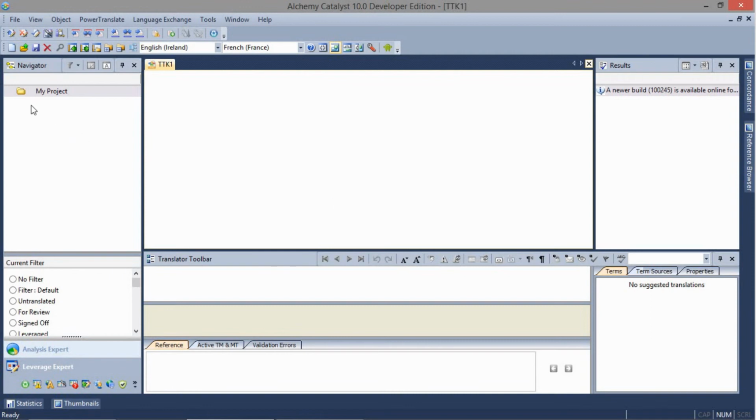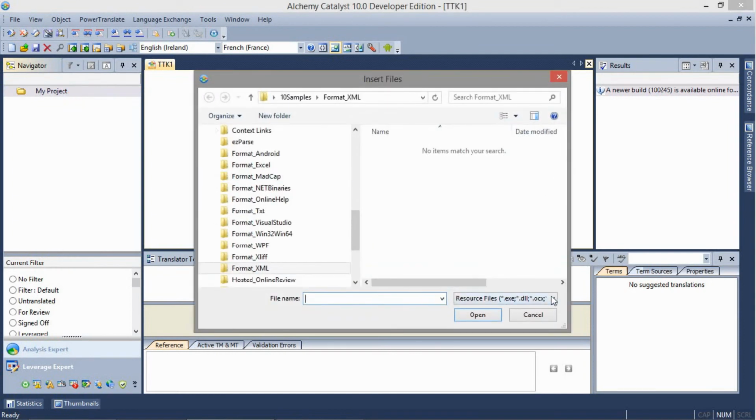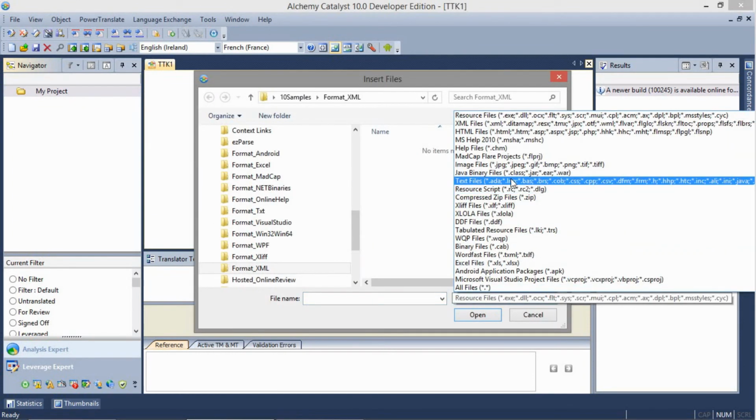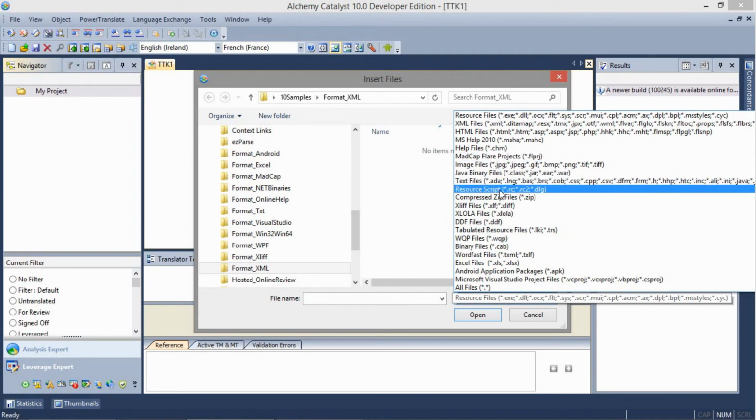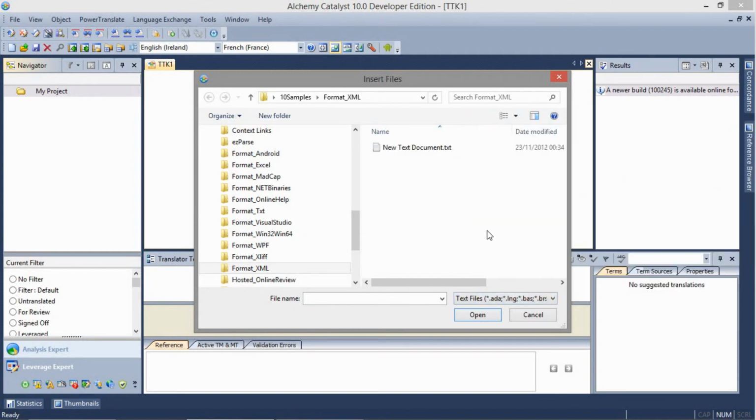We start a project and right-click to insert a file. Select text-based files and select our sample file.